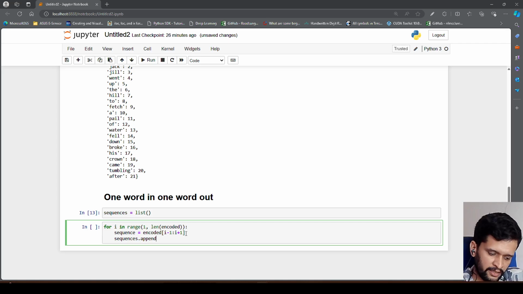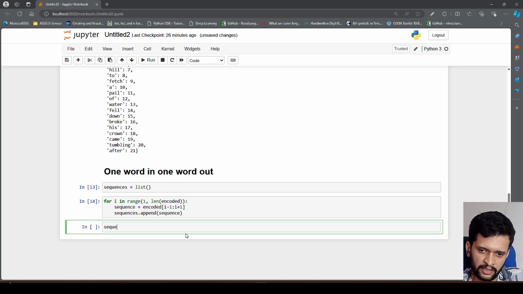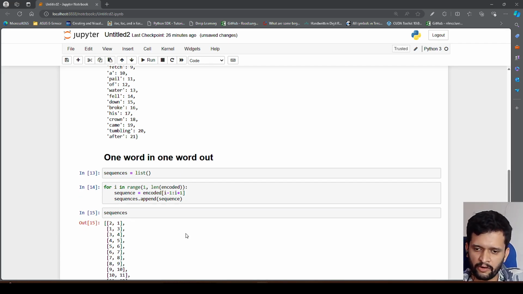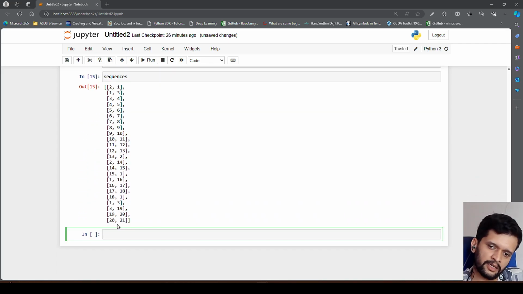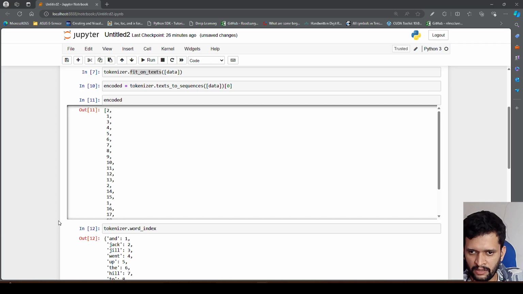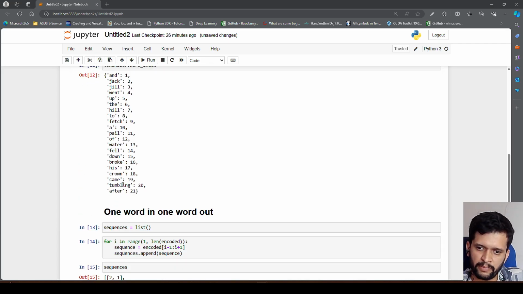Sequences dot append sequence. Now if I execute it and check my sequences, you will have it in pairs: 2, 1, 1, 3, 3, 4, 4, 5, like this up to the 20th, 21st word. What's the 20th, 21st word? Tumbling is the 20th word, the 21st word is after. So you get an idea. If I input tumbling, I should get an output after.